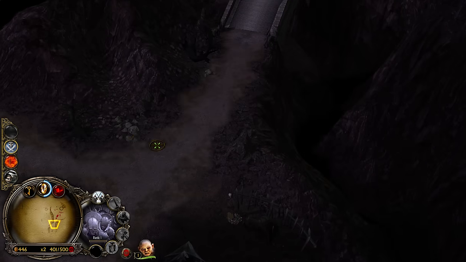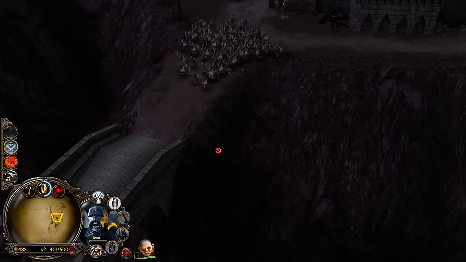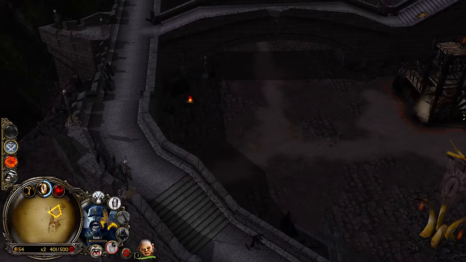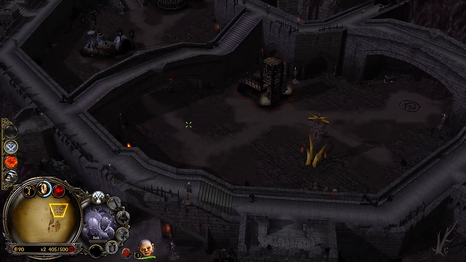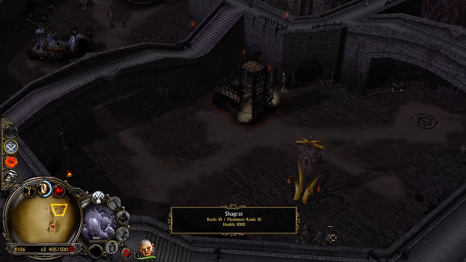Move your feet. Move your feet. Get ready to fight. Uruks. What is this dude? Oh, one Uruk was able to make it out alive. I don't want to lose my golem though. Where is my Shagrak? Or whatever this guy's name is. I don't see him. There he is.